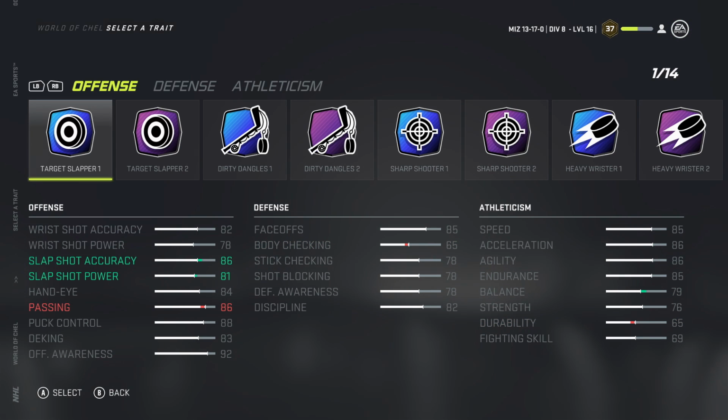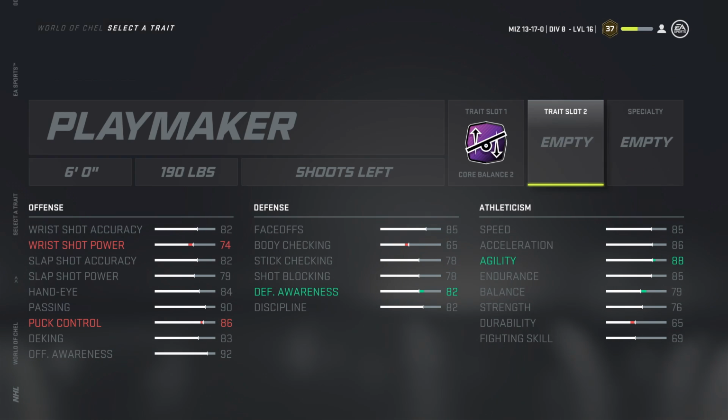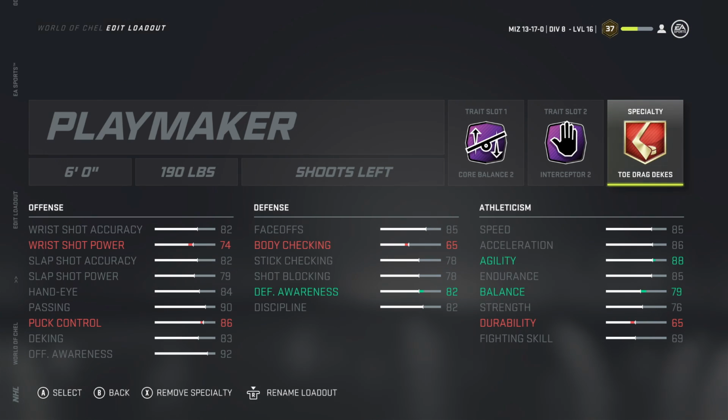The second trait I used, in the defensive part, is the interceptor. I feel like the interceptor gave me the best agility, which allows me to make those sharp cuts and turn on a dime, as best as you can in this game. Then for my specialty, I tend to go with toe drag because that's the kind of deke that I use.